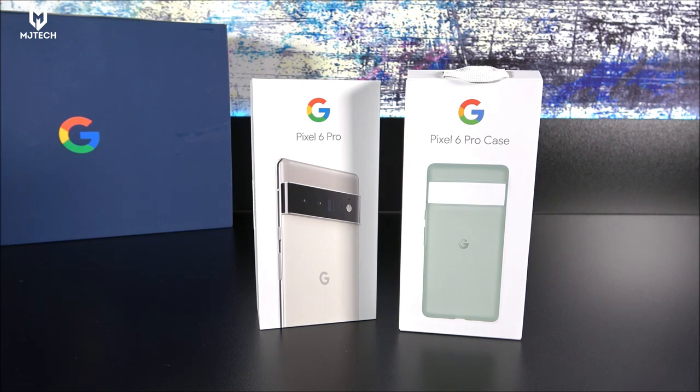It is not a perfect phone, and I will try to keep this review as transparent as possible, avoiding the technical stuff — I know a lot of you just want to know how good the device is in a simpler way. The phone was provided to me by hashtag Team Pixel; they didn't pay for this review, so everything you'll hear is my own opinion or facts about the phone.